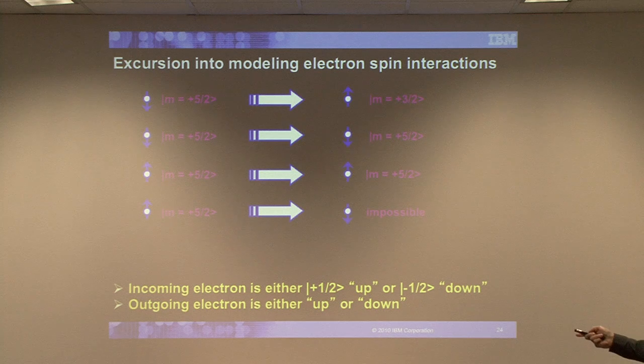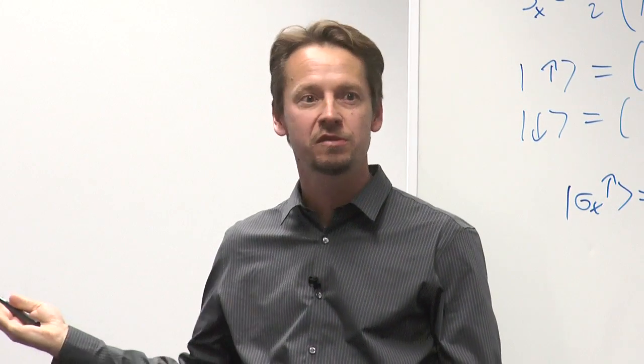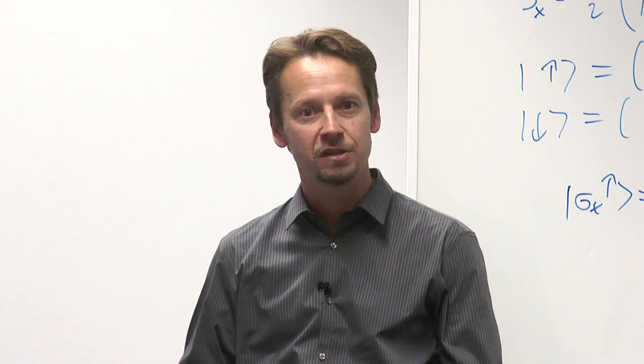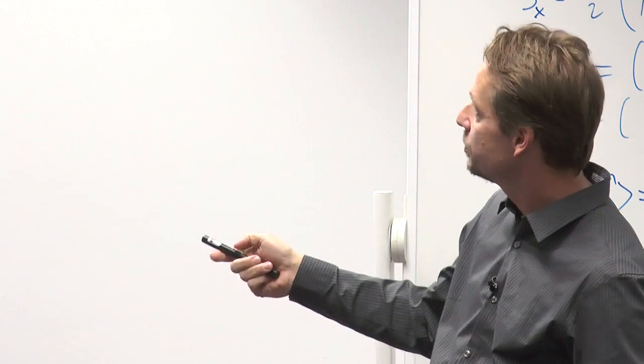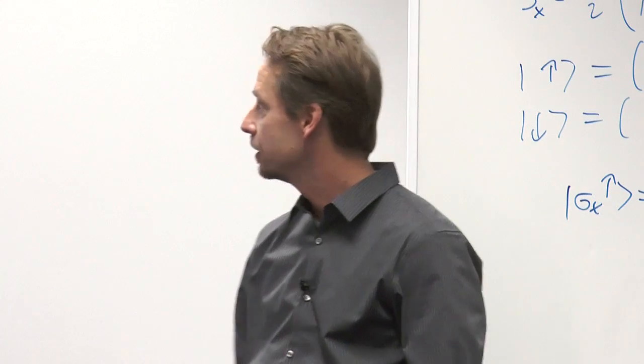And the fourth channel, you start as an up electron. I think you asked that. Somebody asked the question. And we start in the m equals plus 5/2. We flip this to a down electron and go to an m equals plus 7/2. That state doesn't exist. So this probability is 0, basically, right? So we have 3 different probabilities here. And can we learn something about what happens, basically? Can we do some modeling here?